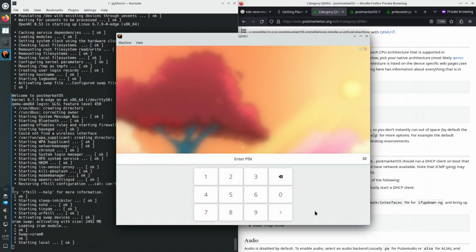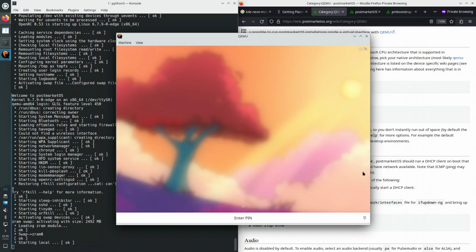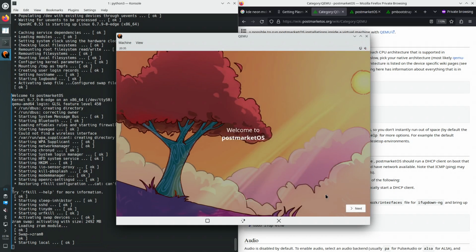I have created a password for my Linux user, which is a problem because the on-screen keyboard only allows you to enter a PIN. But since I'm using QEMU, I have a hardware keyboard. I can enter the password using my keyboard. Okay, just a second, let me enter the password because the password is echoed on the screen. Okay, let's press enter. And now we're logged into the Plasma Mobile desktop.